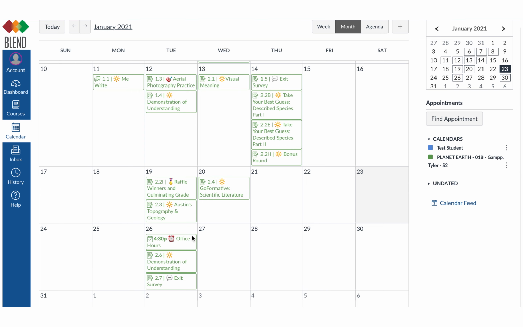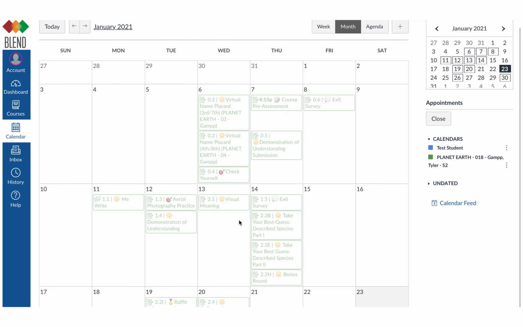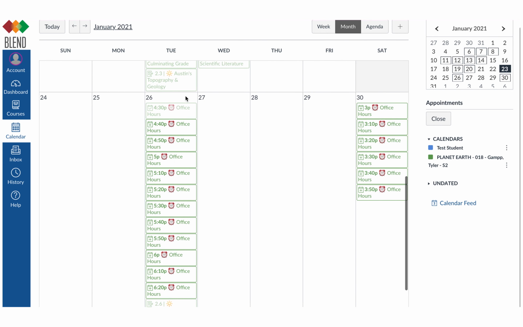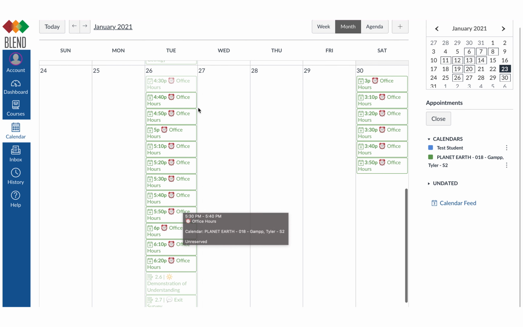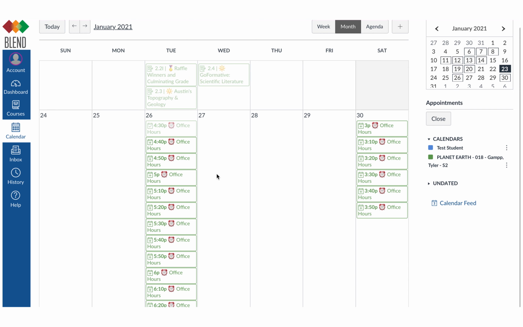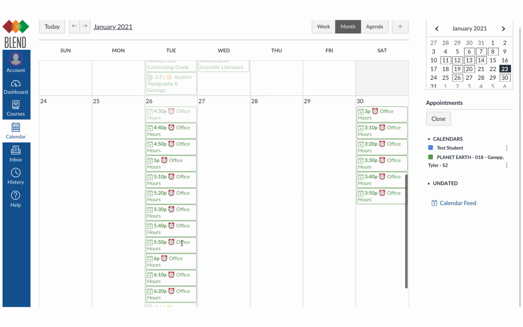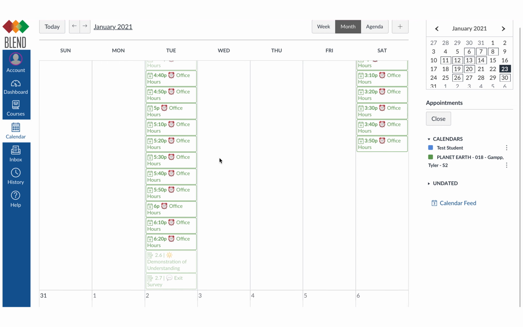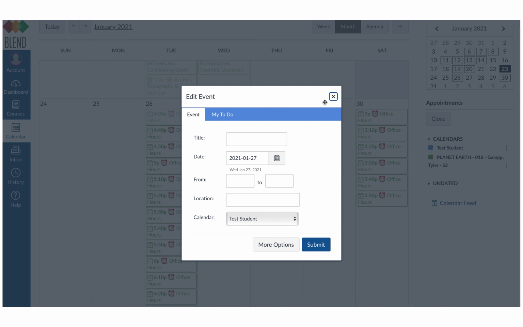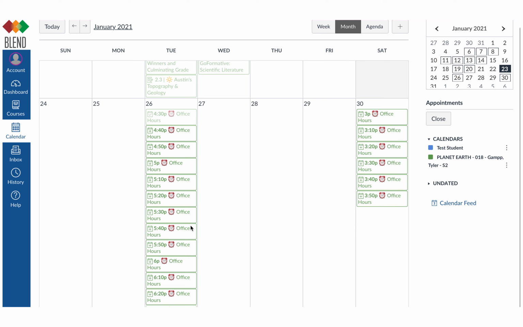Now, keep in mind, when you click Find Appointment, you can see all of my appointments available. I try to delete all of these appointments at 8 a.m. on the morning of the appointments, merely because I don't want students to come in at 4:30 and sign up for a 5:10 appointment, because it's hard for me to reschedule the day once that time has passed. So please make sure that you're signing up for appointments early. Sometimes I let them go until later, roughly around lunchtime, just to make sure if anybody needs help. Of course, if the appointments aren't available and you need one, just send me a message in the Blend inbox and I'm happy to help.